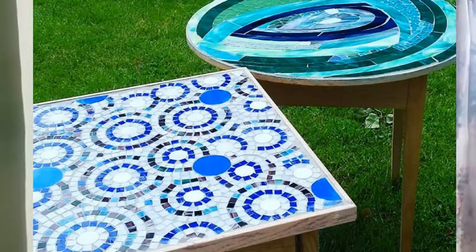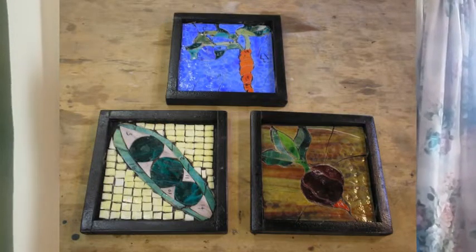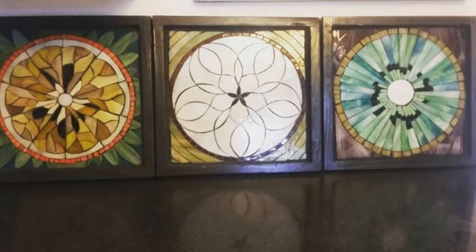So these are just a few different mosaic techniques, and once you know them, then you can mix them up and just really have some fun with it. But you know what? Don't worry about what it's called. Don't worry about what the name of it is. Just put together your pieces of glass that are fun and you can use your imagination. And that's what it's all about, right?